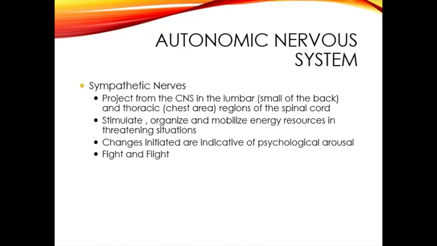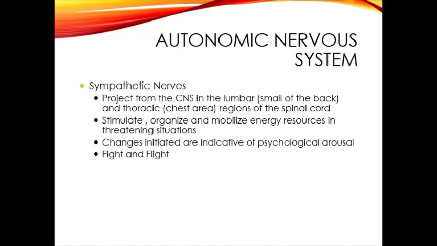under autonomic, no? So, we have here the sympathetic nerves, no? Para mas matandaan natin siya. So, it stimulates, organizes, and mobilizes energy resources in threatening situations. So, ito yung mas gumagana during fight and flight, no? So, changes in the autonomic nervous system which are initiated are indicative of psychological arousal. So, during fight and flight, no? Sympathetic nerves yung gumagana under autonomic nervous system.